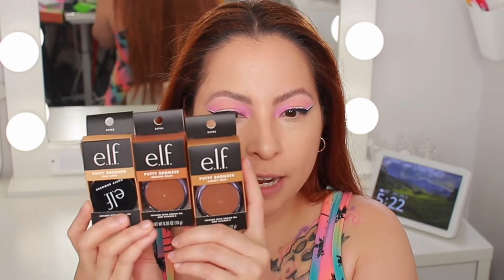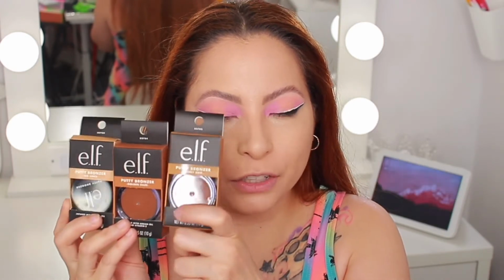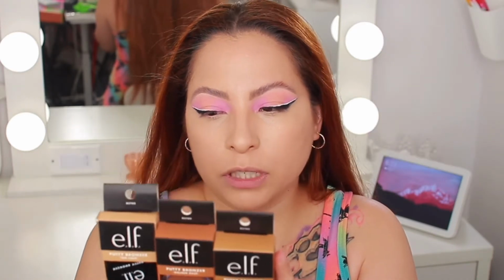Okay guys, so I picked up 3 shades of the e.l.f. Putty Bronzer. I'm sorry it's not facing the right way. I got the shades Honey Drip, Golden Daze, and Tan Lines. I'm going to start off with the lightest shade, which is Tan Lines. It does say on the box, if you want longer wear, to prep your face with the e.l.f. Putty Primer, which is exactly what I did.